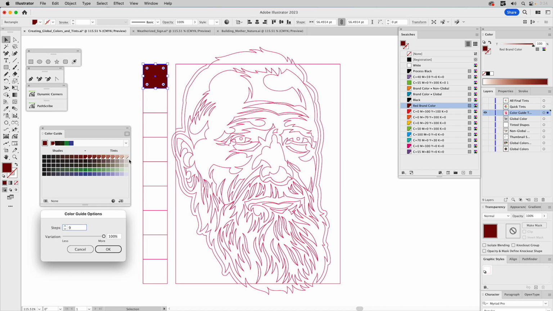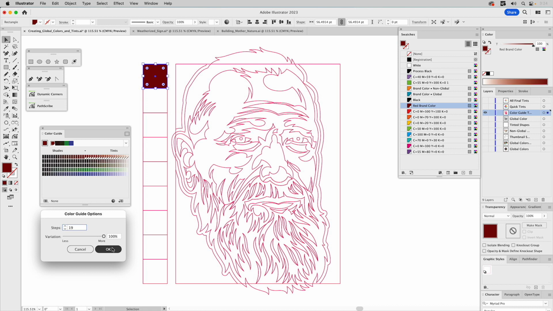What we want to do is I don't want it to be 10% whole value. I want to go in 5% values because there's certain things I want to be very faint in terms of the color. So to do that, we'd have to punch in 19, and it would create all those steps here.